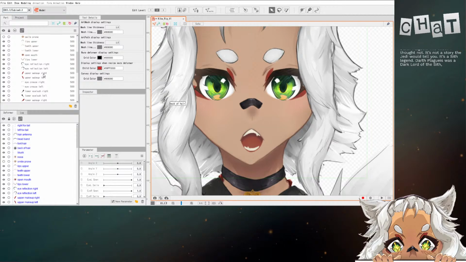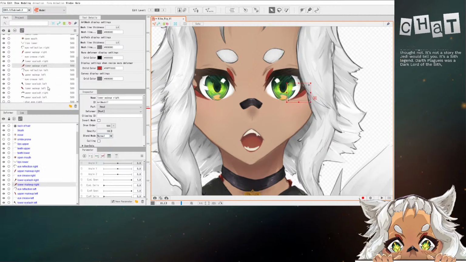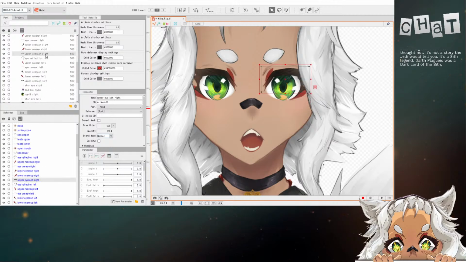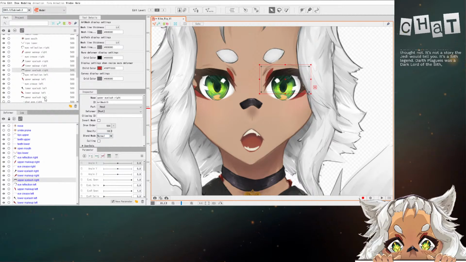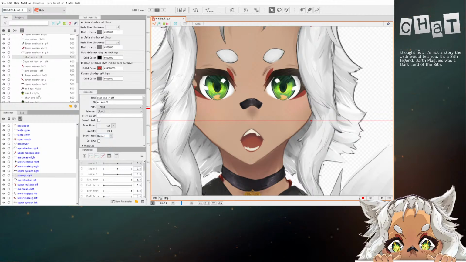I think first I'm gonna just group all of these by if they're right or left. Just pulling and dragging. That should be good. That's in the right.